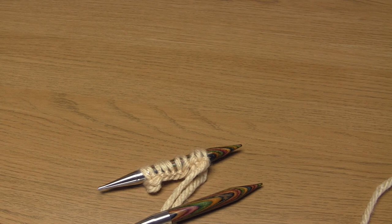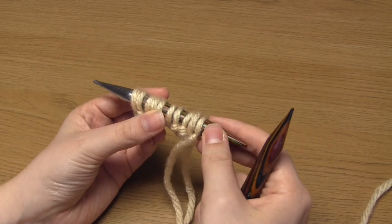For this demo I'm using some very chunky needles and yarn and I've already cast on 10 stitches. You'll no doubt find that the first couple of rows of a cable pattern don't involve doing a cable — they'll just be preparation rows. In my case I'm going to be doing a four row pattern repeat where rows one, two and four are just simple knit and purl patterns, and then row three is the cable row, so you only have to use the cable needle every fourth row. The more rows you have in between every cable row the longer or looser the cable twist will be, and the fewer rows you have between cable rows the tighter or shorter the cable twists will be.